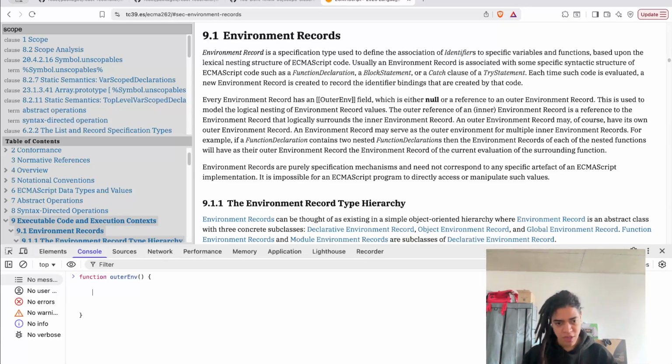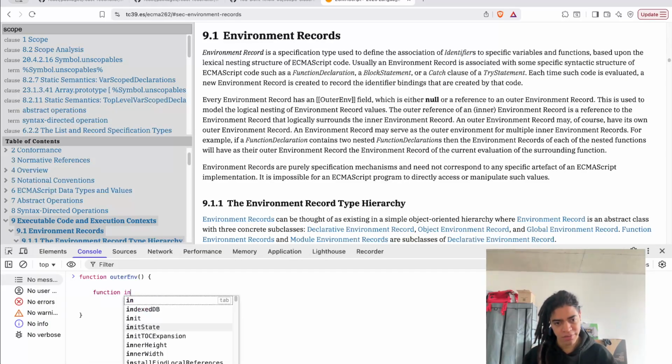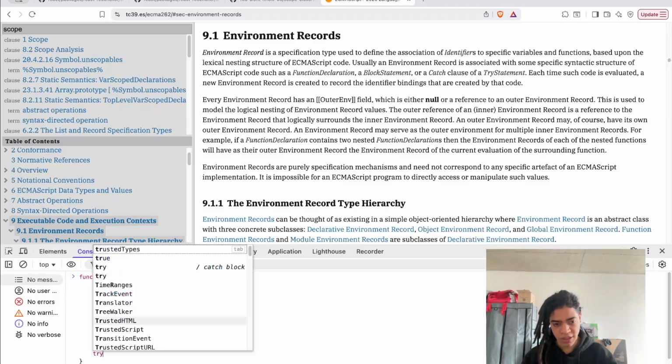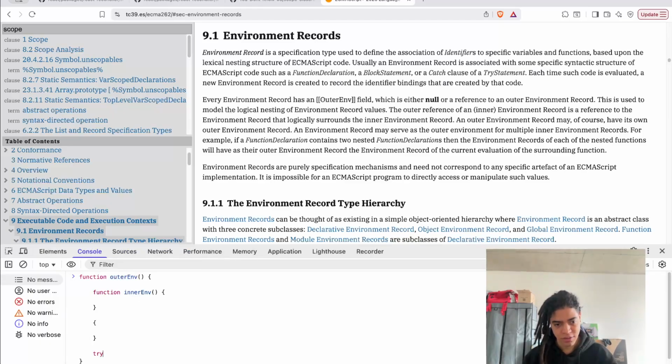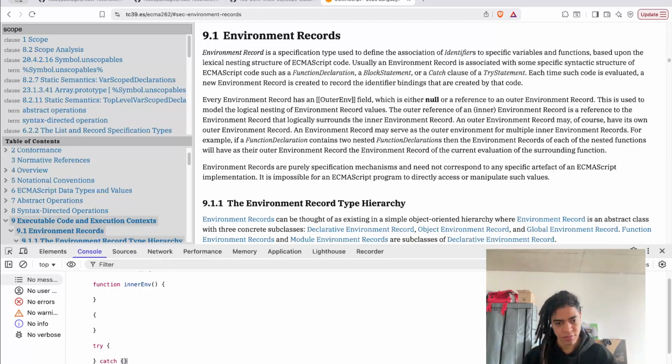So it means that when you create another function declaration, an inner environment, you define this environment here, or even with a block as well, or even with a try and catch, like this.